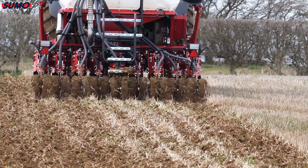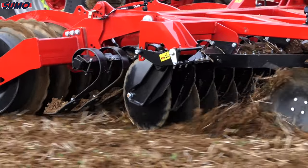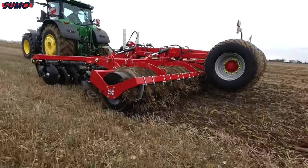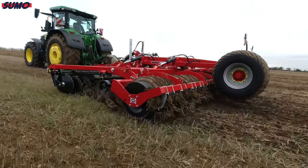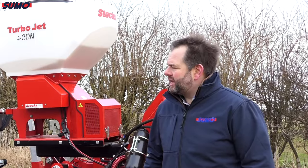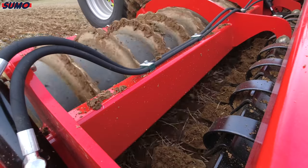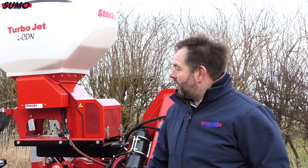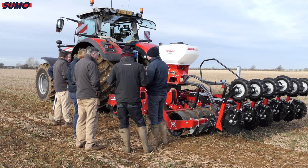The Mixidisc has performed as we expected. It's not really a disking day so we've not used the leveling board a lot, but the multi-packer has left a very good finish that you can go and work into. It's drying out all the time with this wind — it's a heavy packer, but the multi-packer wants about eight to ten centimeters of friable soil to do its job, which it's got today, but it's just a bit more plasticiney than dusty. Very positive overall — interesting conversations comparing what they've already got on the farm and other machines they've looked at.